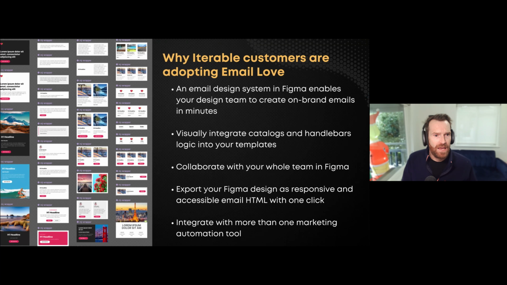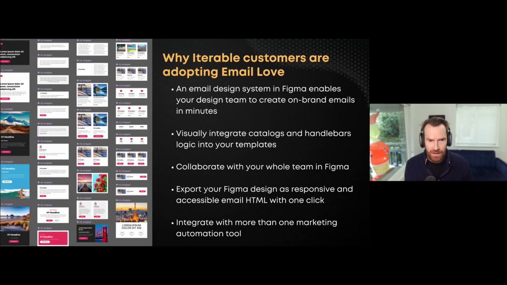And so this is why Iterable customers in particular are adopting Email Love. Firstly, they love having an email design system inside of Figma. This allows the marketing team to build on-brand emails themselves using components that the design team has already approved and configured. It also allows you to visually integrate your catalogs and your handlebars logic. You don't have to add that directly in the HTML. You can do it in a more visual way directly inside of Figma.